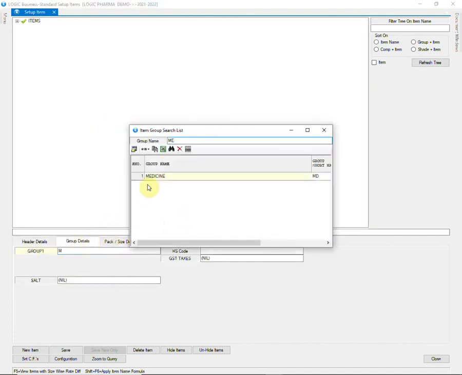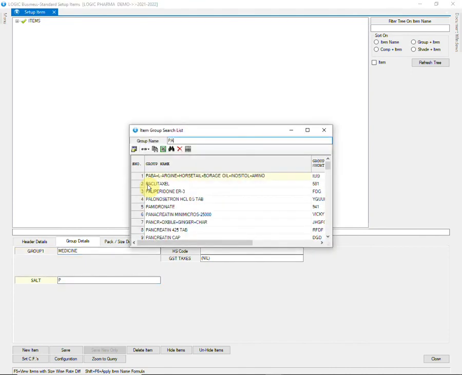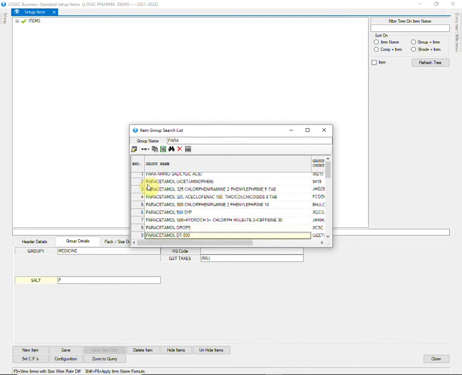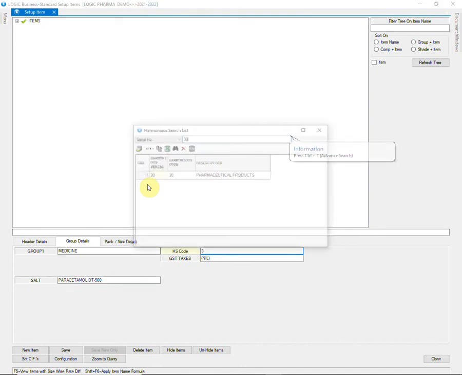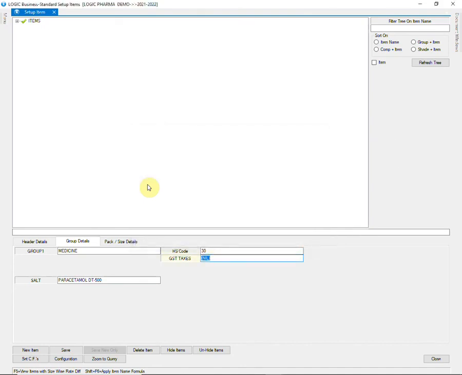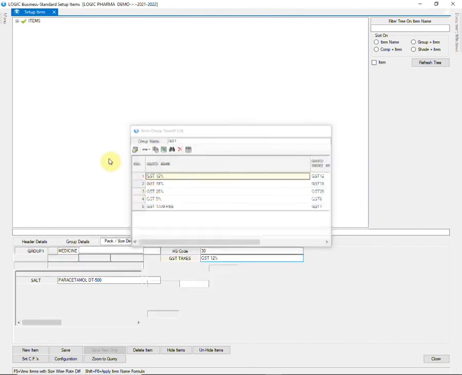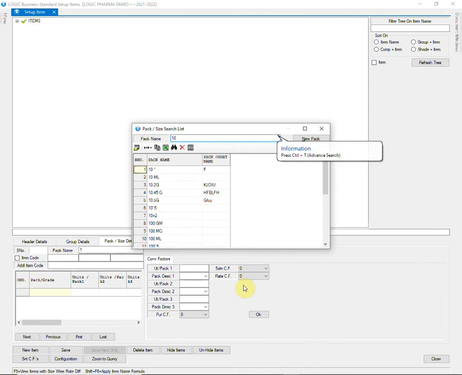Choose the groups to which the item belongs. Enter the HSN code and GST slab. Choose pack size from the list.